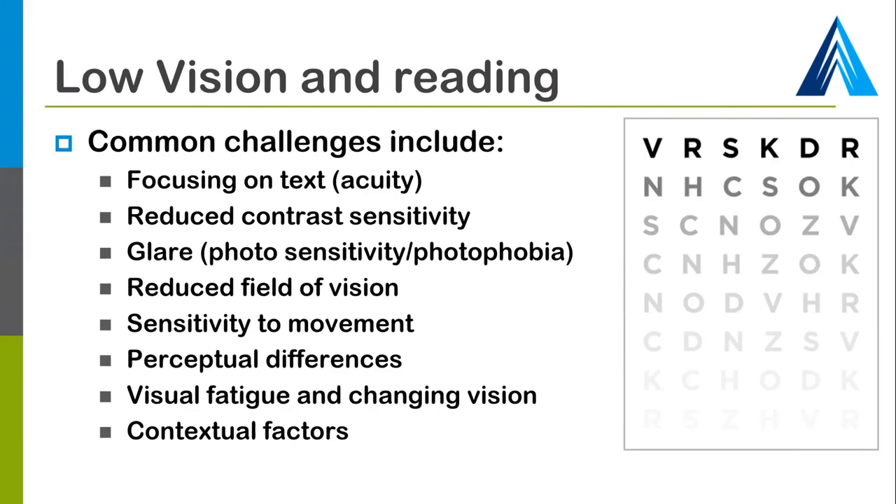These are all very familiar to me, having met some 400 or so students over my career. The one that people mostly think about is the inability to focus on text and needing bigger text. But we've certainly seen people who are really keen on color combinations, giving them better contrast, and sometimes needing to reduce the glare as well. Just to borrow some language from other communities: if you've met a person with low vision, you've met one person with low vision. There's quite a bit of variability in our community.